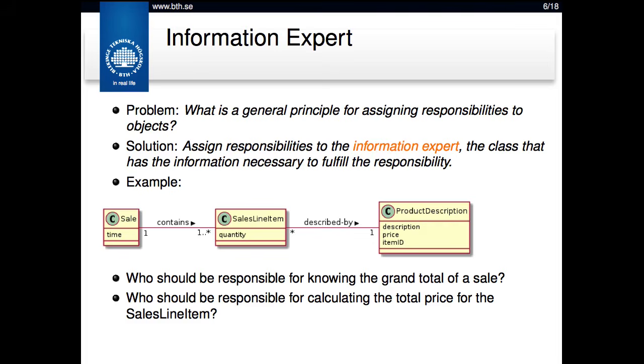It's got the quantity, and it has to know how to get the price for 1 can of Coke, and therefore sales line item, according to information expert, should be responsible for calculating the cost of one sales line item as well. Okay.